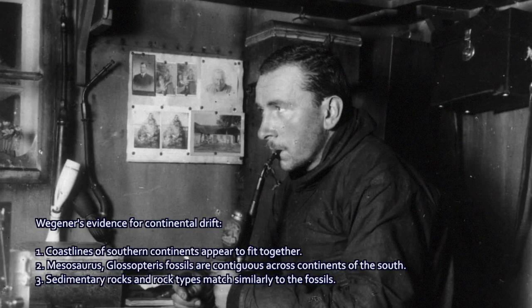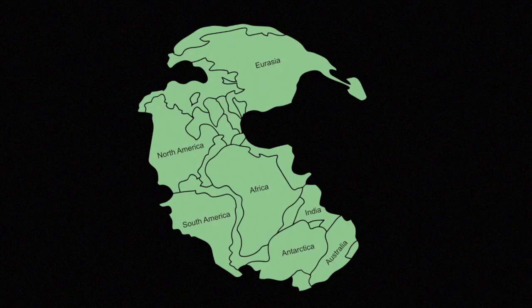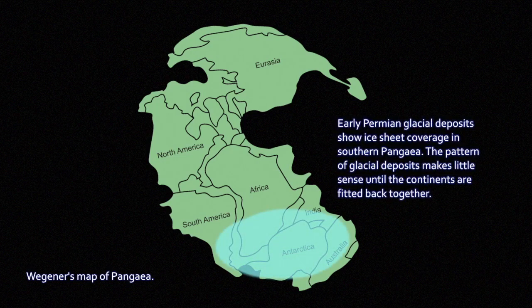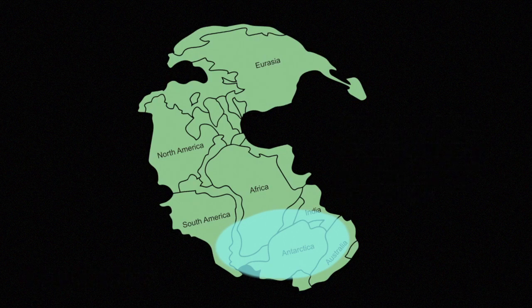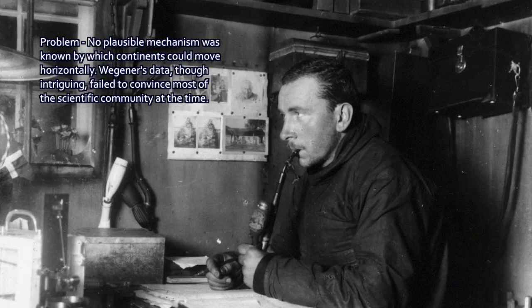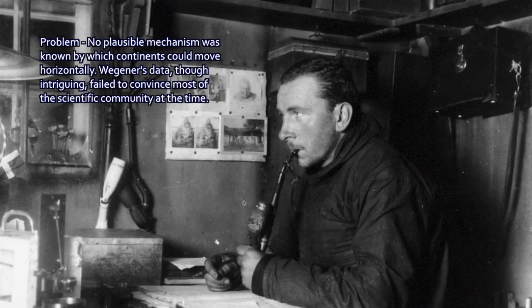Adding to this was glacial evidence. Here we see a map adapted from the one Wegener put together. He fit the continents back together into one big mass, known today as Pangaea. If you fit them together, not only do the fossil ranges match up, but also deposits of glacial sediment — evidence of glaciation — that doesn't make any sense distributed across all these different continents, but if you put them together, all those pieces of the puzzle latch together perfectly. The problem was no mechanism could be imagined at the time as to how the continents could move across the surface of the Earth.